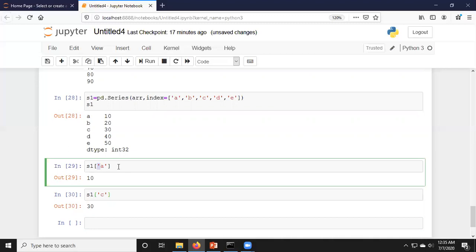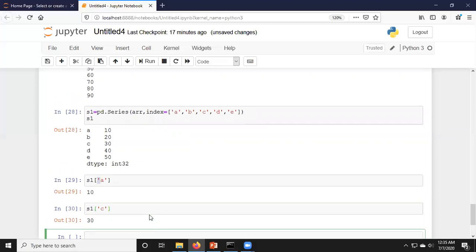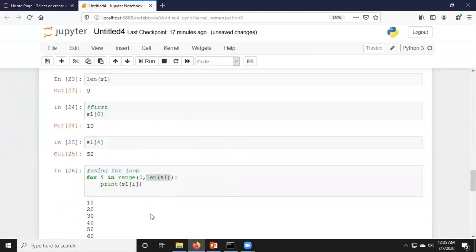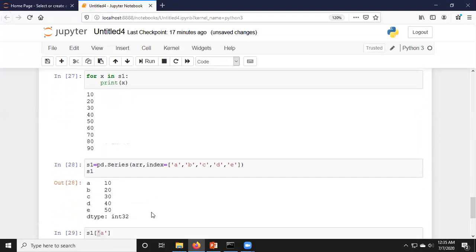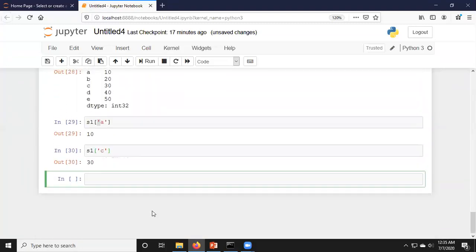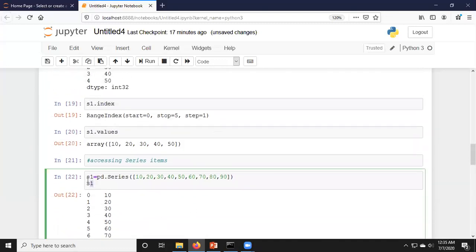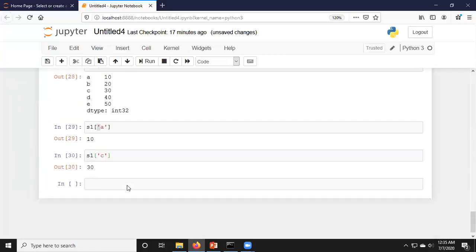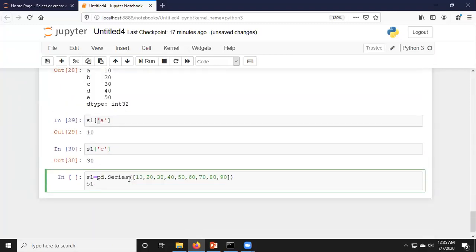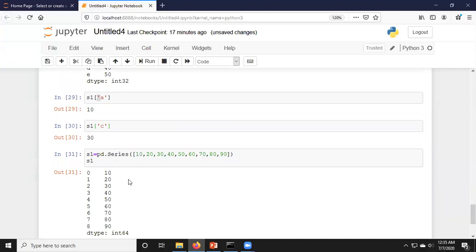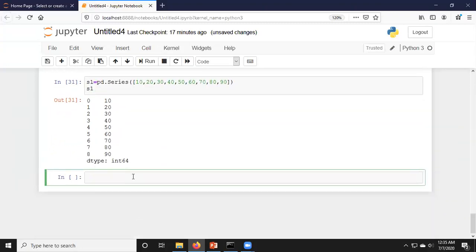Now slicing is also present inside the series object. We discussed slicing inside the numpy array. The same concept we have to use inside your series object also. So for this purpose, I'm going to use the same example. Check out this one, copy this example, copy and paste here. Now here I'm going to use the slicing. I'm going to repeat the syntax here.